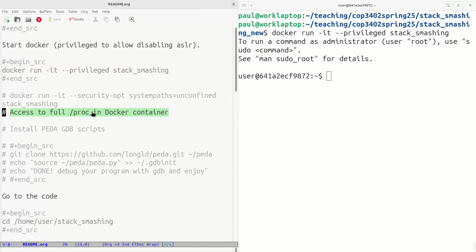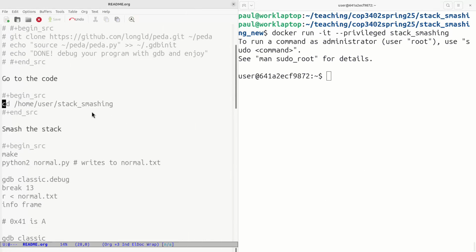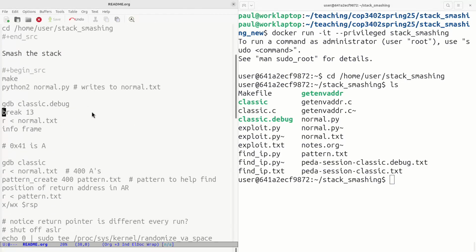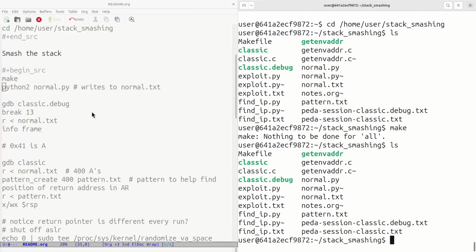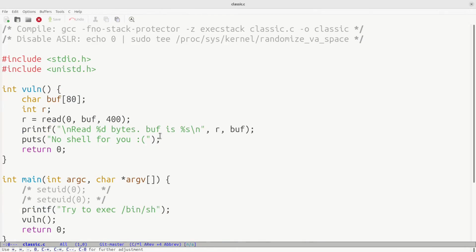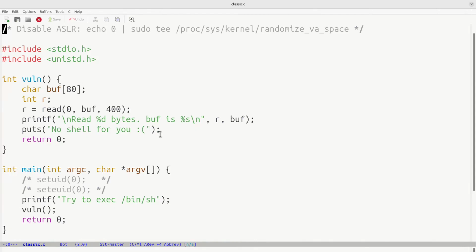All right, so now I'm in the virtual machine. Let me go to the code section here. There are a bunch of tools that this blog post, a really good blog post, showed how to conduct this attack. So I've got this program here, this C program. Now let's go over what the C program does.